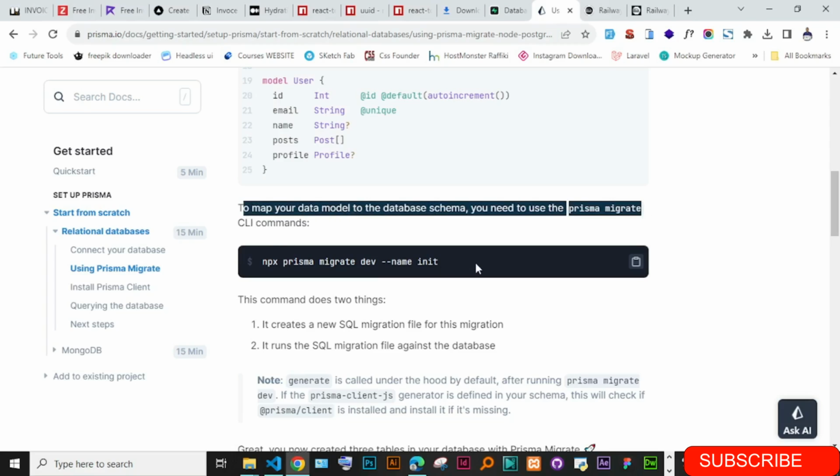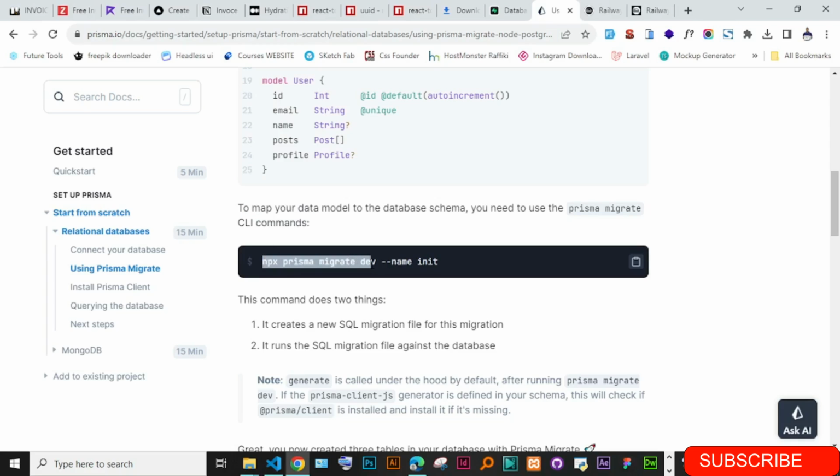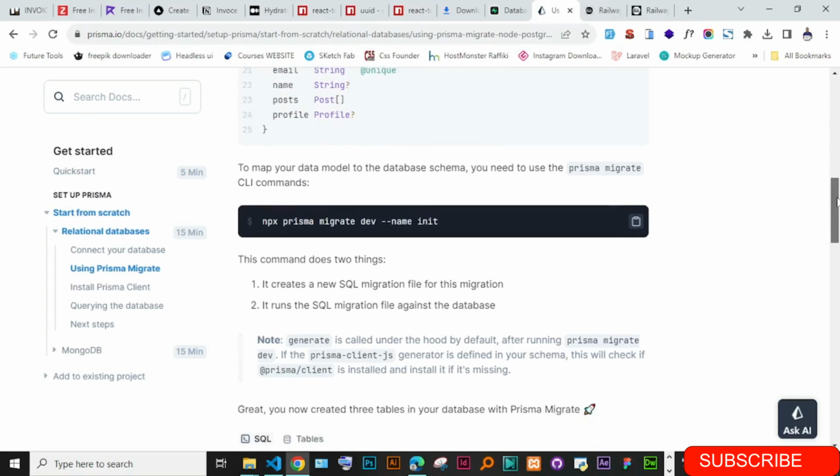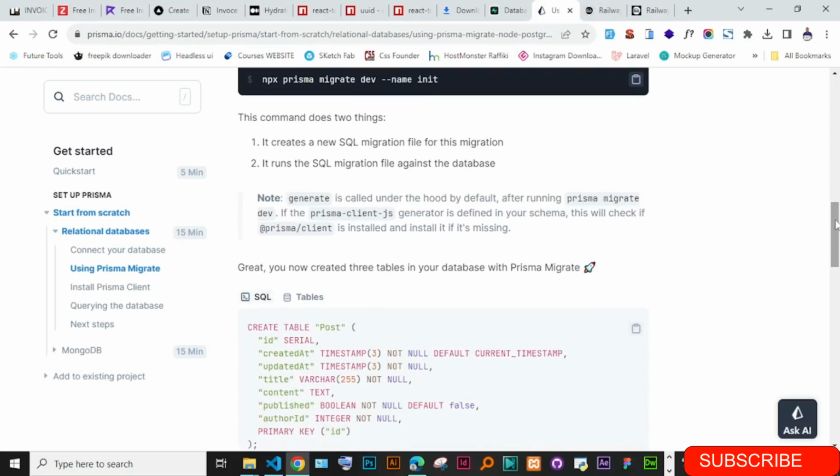So you have to write this command. And of course, if you run prisma migrate dev, you have to pass in a name, and this is the name they are going to give to this migration.